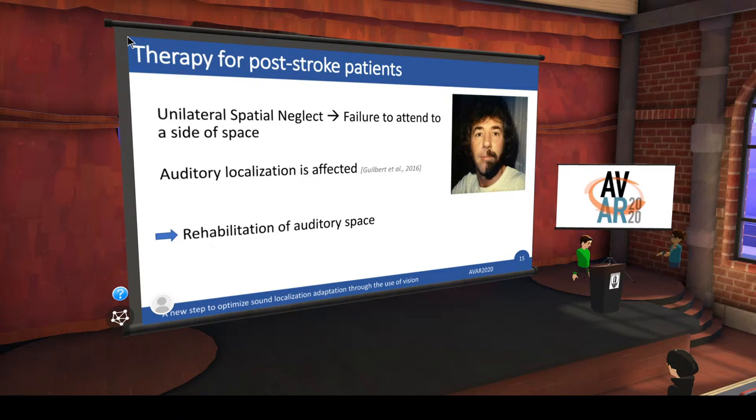Sorry, I didn't quite understand your question. If we're using generic HRTFs in a scenario just like the one right now, will I also have a chance to learn it? It's quite possible, because some studies have used ear molds to modify the HRTF, with no training whatsoever. The participants go through their everyday life with the ear molds, and they actually adapt to the new HRTF. But it takes more time than with a specific training aimed at that.